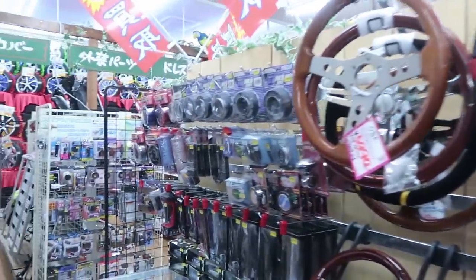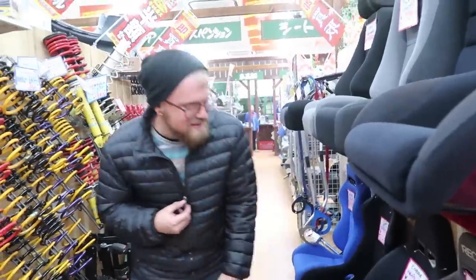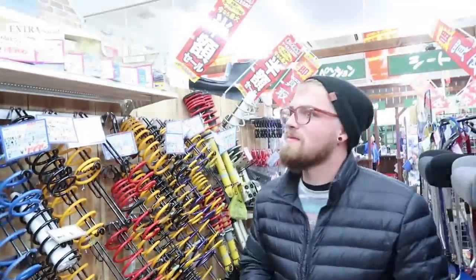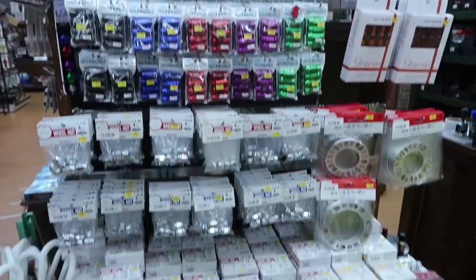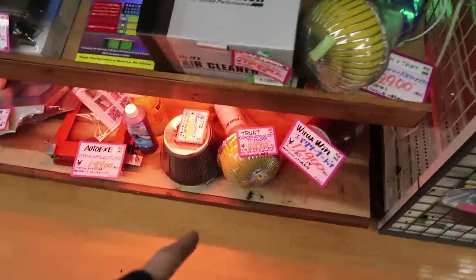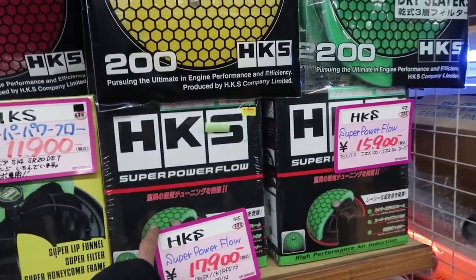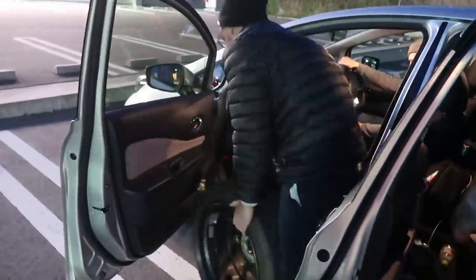Steering wheels, everything you can imagine here. $150 for this sweet Recaro — it's like a $500 seat. It's like suede. Oh, look at all the seat rails too. Could you fully mod a car just by coming here? Lug nuts and spacers. These are those super expensive filters — no, it's the RB26 upgrade, the HKS one. Still $179, that's really expensive. We can only buy two wheels. I might get the matching wheels that go with these, but they're twice the price because they don't have the curb marks.